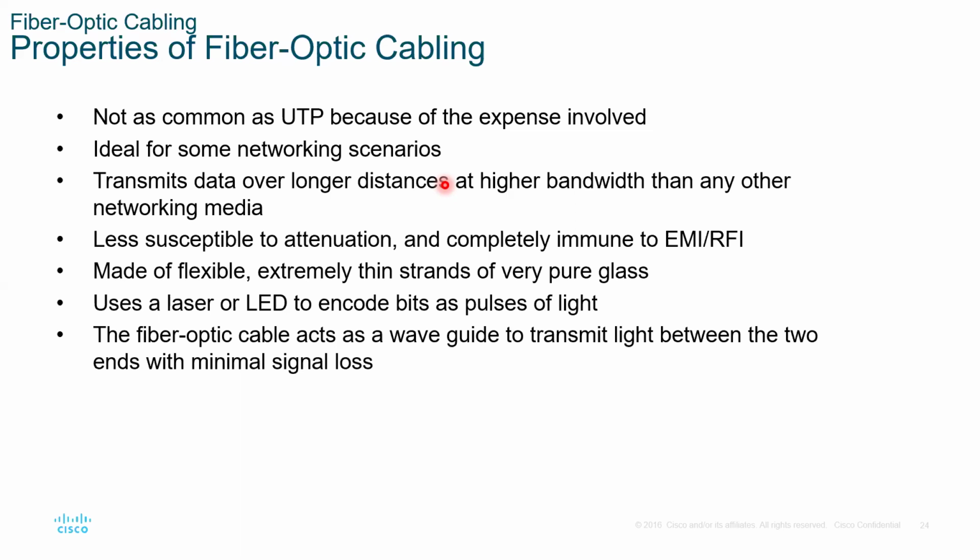What is light? Light is an electromagnetic wave. It transmits information at very high speeds. Some of the advantages: high bandwidth, high speeds, low EMI, low attenuation. Why? The speed of light. Light is really very fast. That's why it is used in fiber. That's why there is high bandwidth. That's why there are low losses.